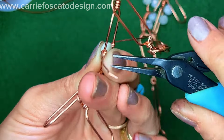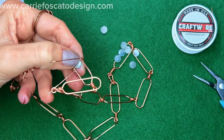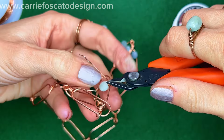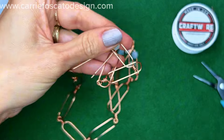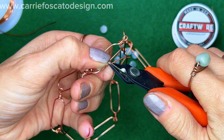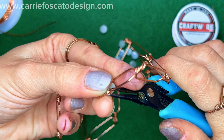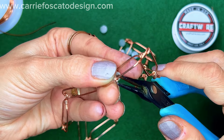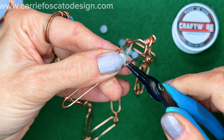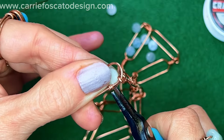Cleaning that wrap up. And on the back side as well. Just going to trim that. I didn't even need that much wire. I don't even know how much I clipped. Taking some chain nose pliers. These are great for this part where you really need to get into a narrow spot, these tweezer chain nose pliers.